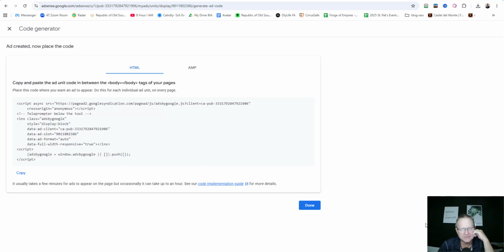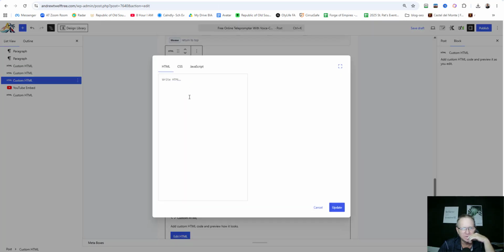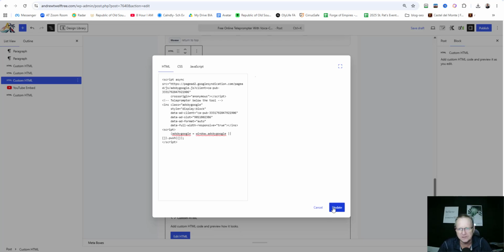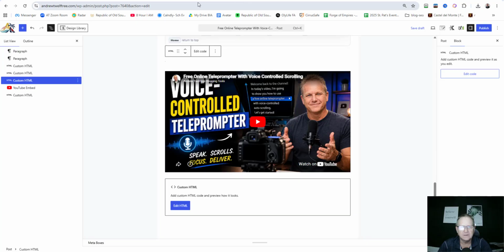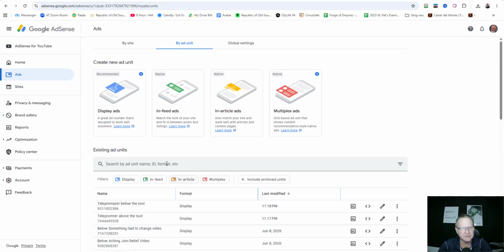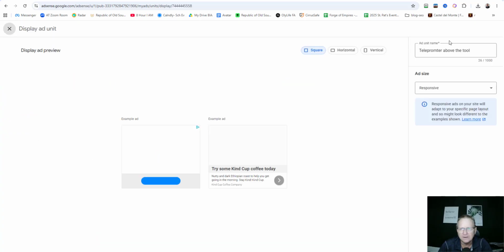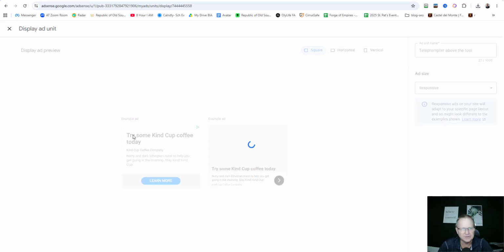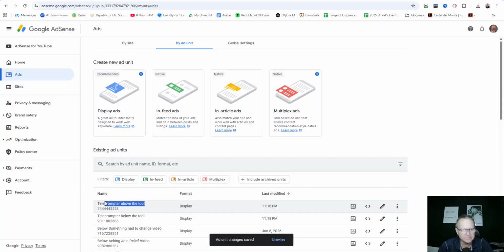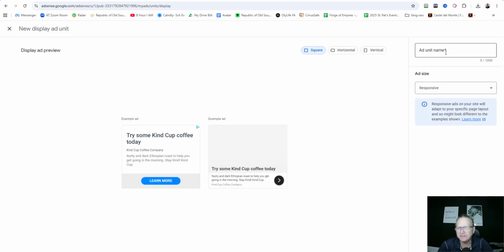Then we go create, copy that, come over to the tool, edit that, paste it in there, update, come back to the ads, go done, and then we want to get the spelling right on that, and then we want to grab below the tool, display ads, paste that under there below the video.